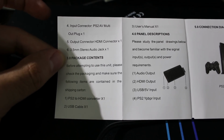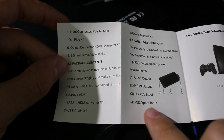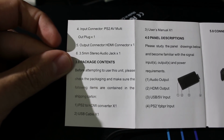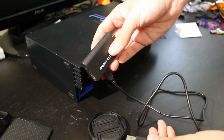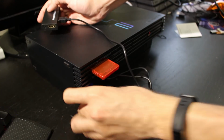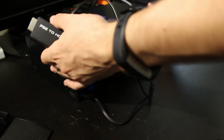It is a 5-volt input that it needs, and it does use, as you can see, the component input right there. So it's just the component signal. It's not the RGB one for anybody who's wondering. Alright, let's check this out. For the actual hookup itself, as I said, I just took the mini USB cable and hooked it up right here. Let's see if we can get power from the PS2 itself. If not, we have multiple other power sources that we can use.